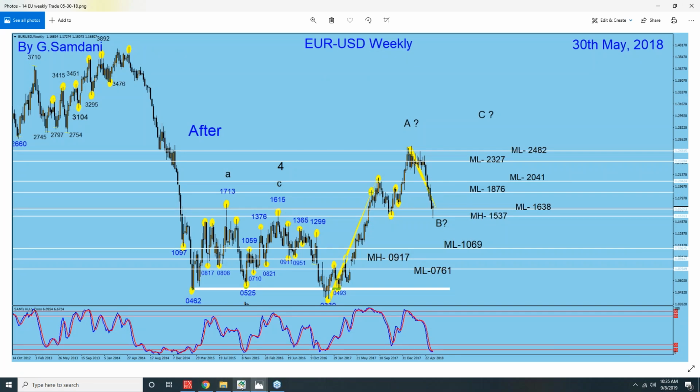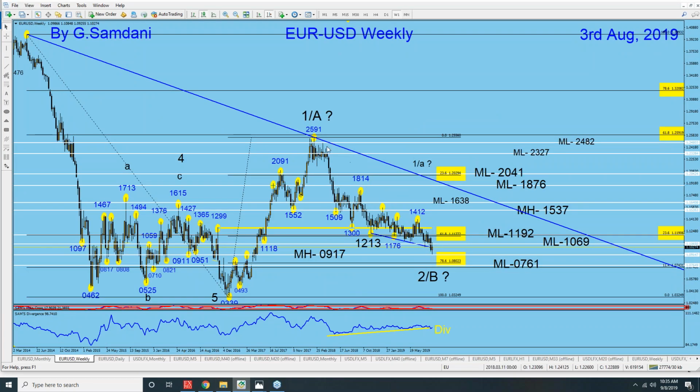Here's the current chart. See, so we came down here first, my target, and then we went up, and now slowly dragging in. 1069 is right there, and then I think that we're going to be dropping a little bit more to the downside here, 78%. If euro continues the route that it's going, keeps going to the downside, and USD keeps getting strong, this thing is probably going to go down here. So this is the beauty of it.